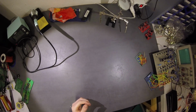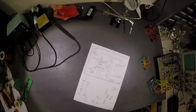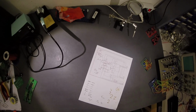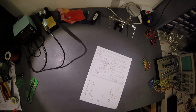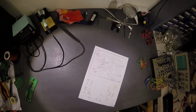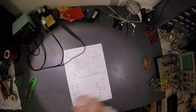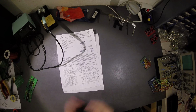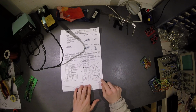I thought, let's get the original schematic. So this is my schematic, and here I have the original schematic. It's a little bit broken, so you may see it, I will put it up. You can see I have the resistors and the resistors down here, and some capacitors.